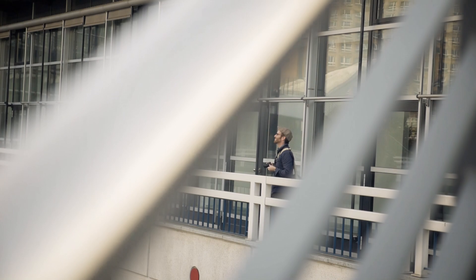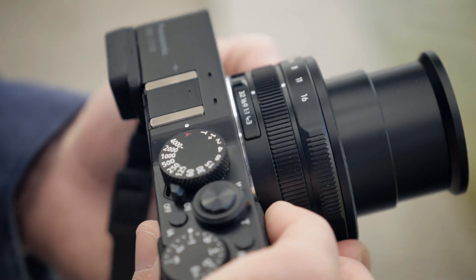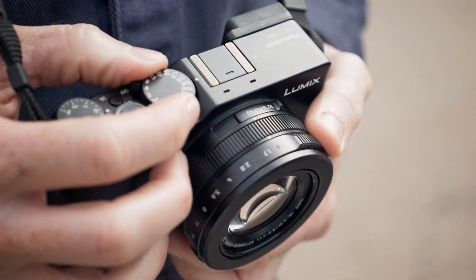When Lumix contacted me about working on this project, I thought there was a typo in the email. I thought there's no way they can fit such a fast lens into such a small package that has an equivalent 24 millimeter wide to 75. But what I really thought was amazing was it has a very fast aperture throughout, so it can shoot at 1.7 aperture at the wide end and 2.8 at the far end. You have a great wide lens, a great portrait lens, a great low light lens, and I love this design. It's small, compact, but it has all the manual controls you would have on a classic rangefinder. You have your aperture control, your shutter control, and an exposure comp wheel right here. All of this great access to all the controls in a small little package.